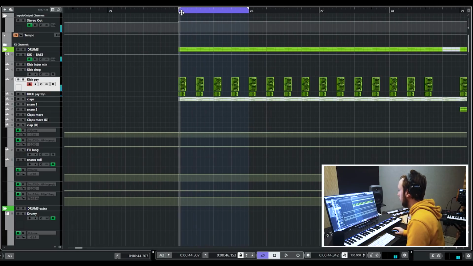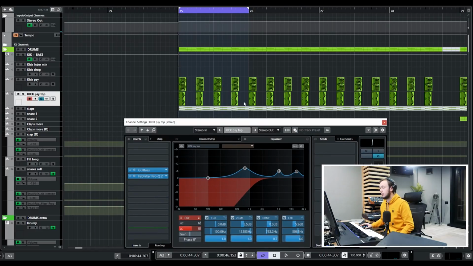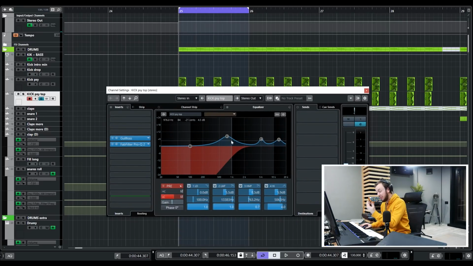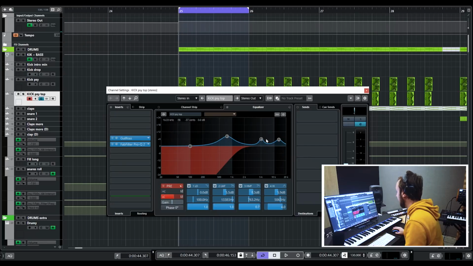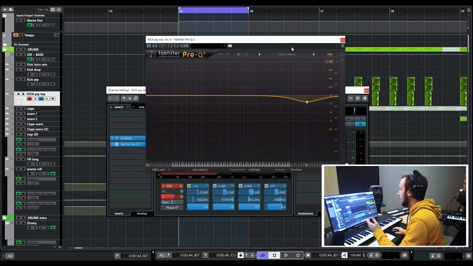Specifically for this kick in the intro drop, I was missing the top end, so I've decided to add a top kick, and obviously I've removed all the low end. I did some EQing in here, and it was all by ear. I've added some mid frequencies, and then I started cutting the low end, so actually I don't even need this. And I've added some high frequencies, around 5K and around 13K, but later in the final mixing process, I realized that's too much, so I removed a little bit of that.